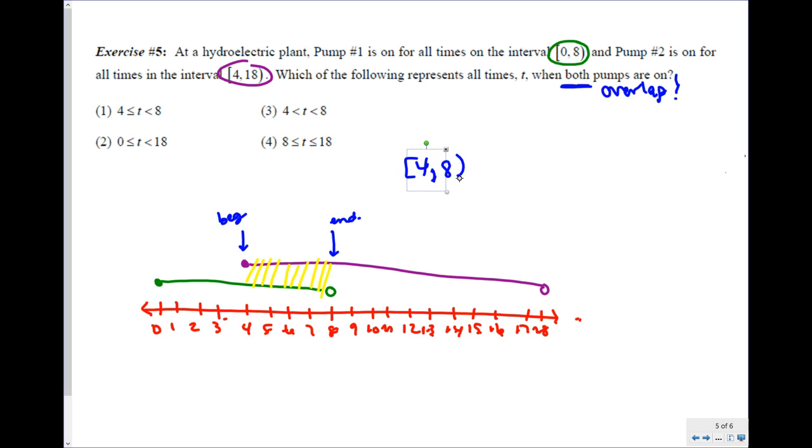Now that doesn't show up in my answer choices because it wants me to put it into set notation. So I have to take this, and easily enough, I'm going to put the 4, the x, and the 8, and now I've got to figure out what goes in between them. Well, because 4 has this square bracket, I know that this has to be an equal-to inequality, and because 8 has the open parenthesis, that's going to be just the less than symbol. So I've converted from interval into set, and that matches answer choice number 1.